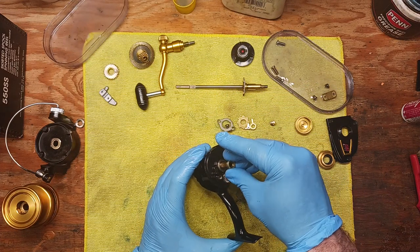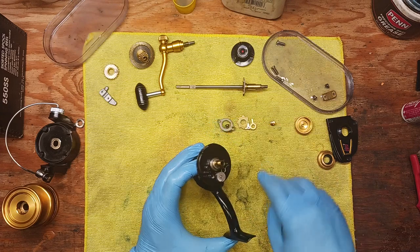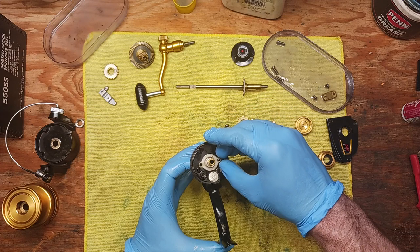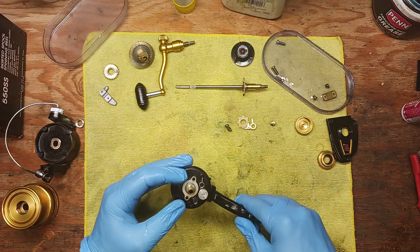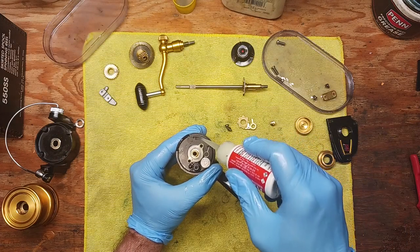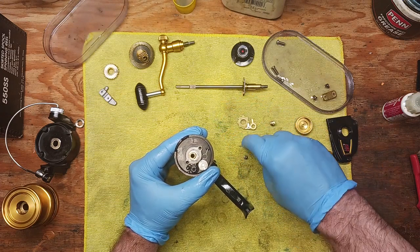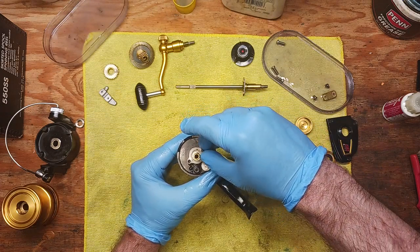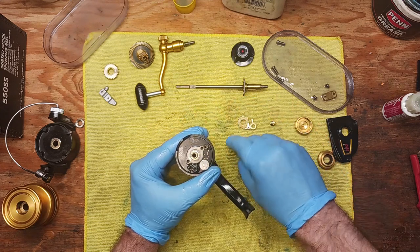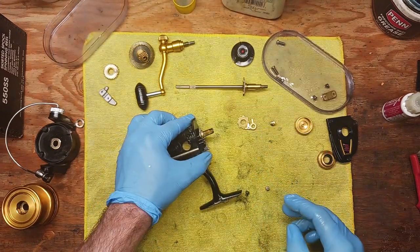We've got a collar that's going to go back on top here, like so. And then this collar here. And I don't mind just doing a little bead of oil on those threads right there for these two set screws. Just gonna get these started here, hopefully. These screws can be a real headache sometimes.